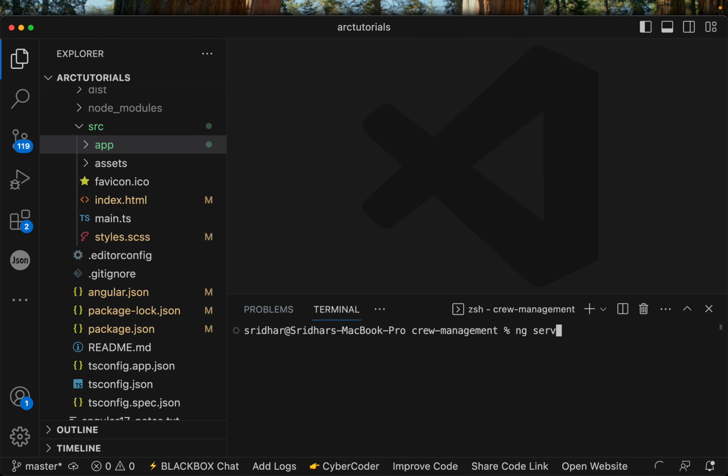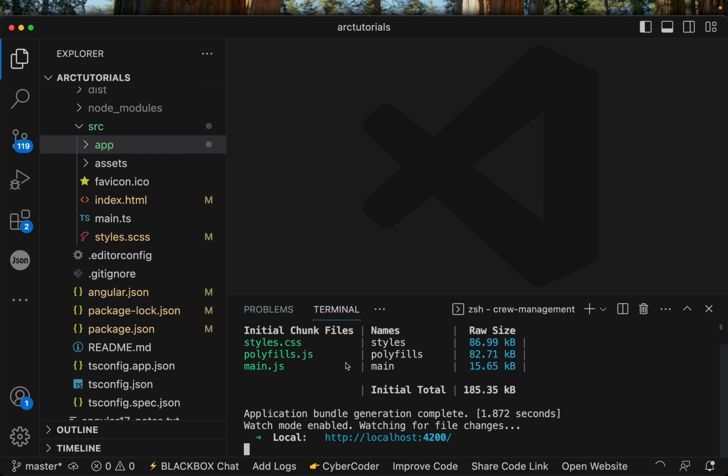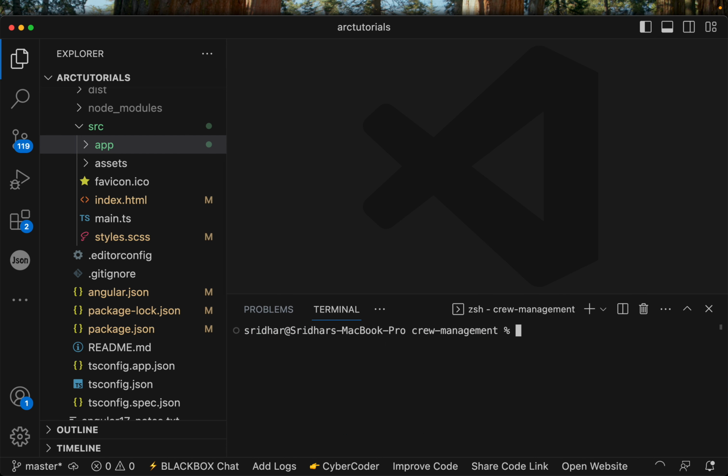First let me fire up the application with ng serve, and we have built a lot of components which are standalone using signals and everything that you want to learn. So today we are going to capture the query params. Let's go ahead and create a new component first, so that way it's easy for you to learn, and we'll add a route for query params.